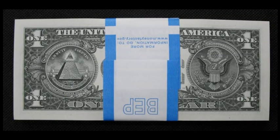We are coming up to the holidays here. I had talked about searching for star notes and just selling them in batches of $100 face. That's another good idea, another great way to make money really easily. It's almost like without trying. You just have to go to the bank and ask for a bunch of ones, and then you're all set.